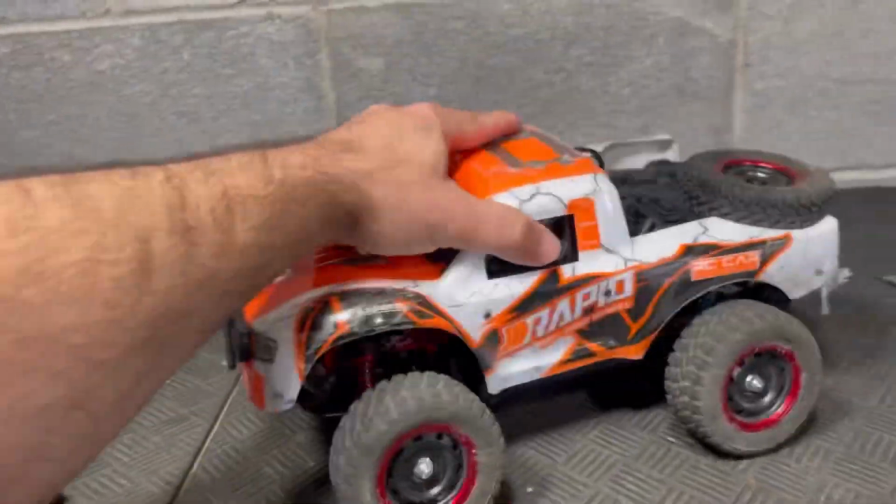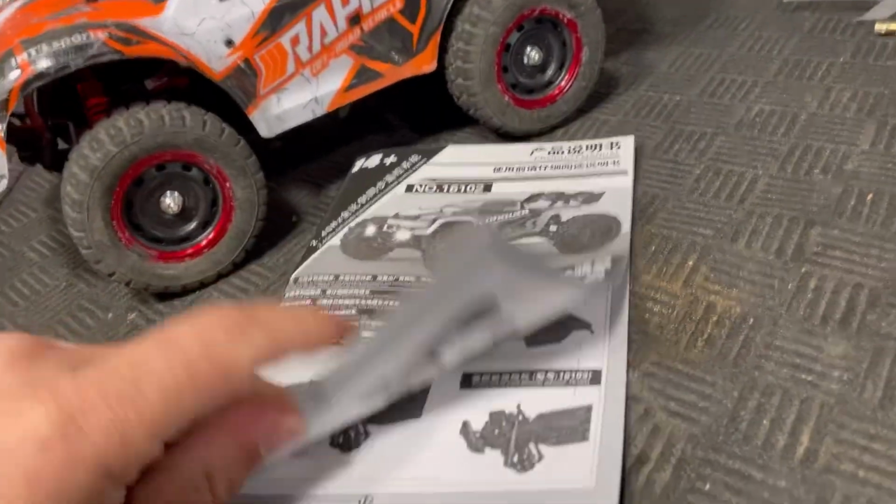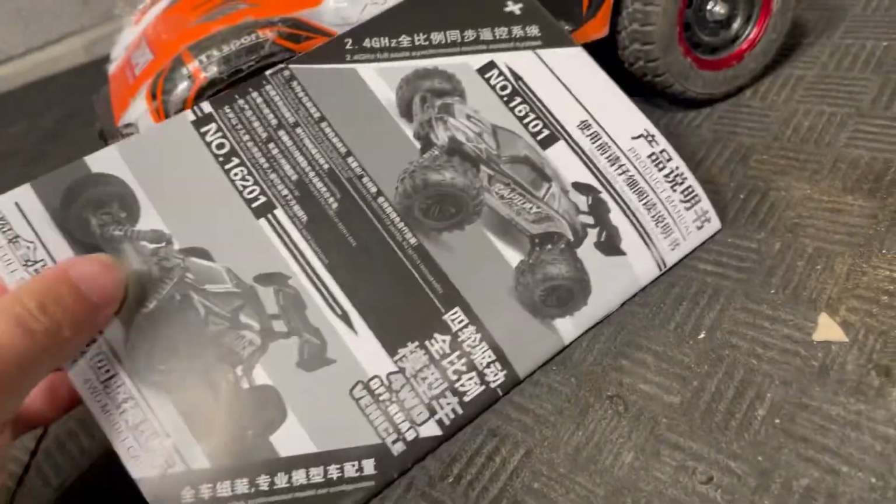So that's all awesome and everything. Now the question is, where can you get parts? Because none of the literature or the box shows a website, a phone number, or an email. Huh.